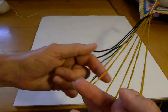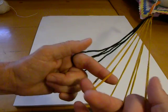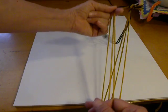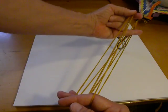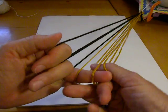The way you can tell if you've made a mistake with this braid is by poking your finger through all the loops. I'm poking it through just as if I'm going to braid, doesn't matter what finger, and lifting up. You can see the bottom shanks of the loops are going to the bottom braid. All the top shanks of the loops are going to the top braid. In fact, that's what is forming the braid.